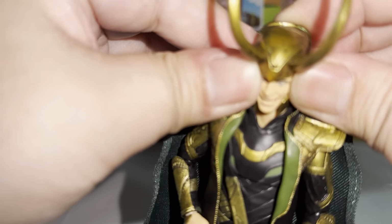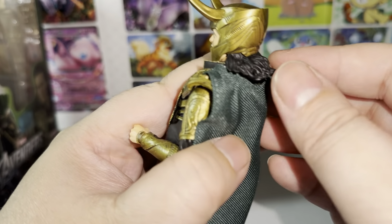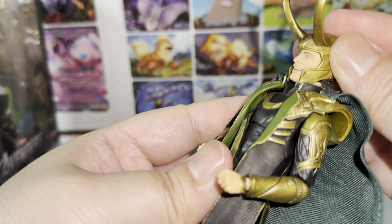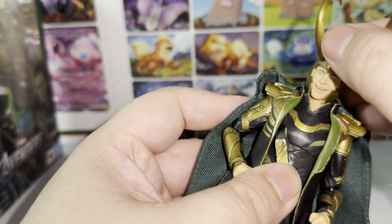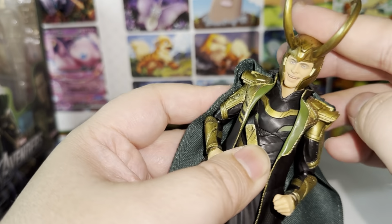Okay, here we have the helmet head on. Maybe it isn't perfectly placed, as you can see. Once the helmet is on, he's basically locked. You cannot move his head up or down. Well, you can move his head down a little bit, definitely not up. You cannot move left or right much. A little bit of pivoting, but basically it's locked.